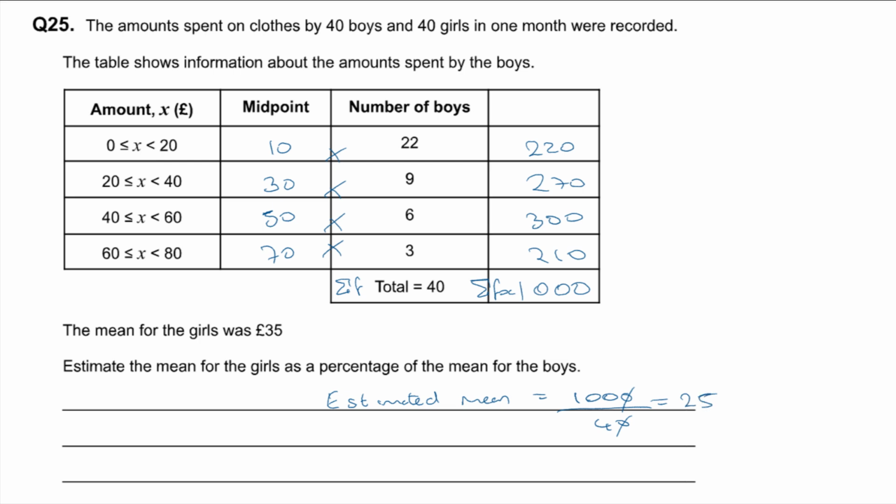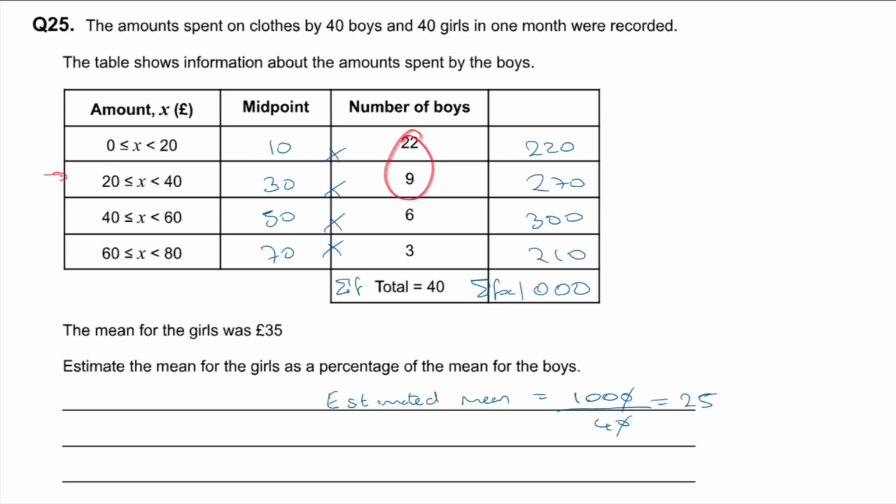Okay, does that seem reasonable? Right, it's kind of mid this group here, or towards the lower end of this group here. But this data is kind of bottom heavy, isn't it? It's quite a lot of people, quite a lot in that first category, which is why the mean is closer to the bottom of the data range than the top. Okay, so we know that the estimated mean for the boys is 25.